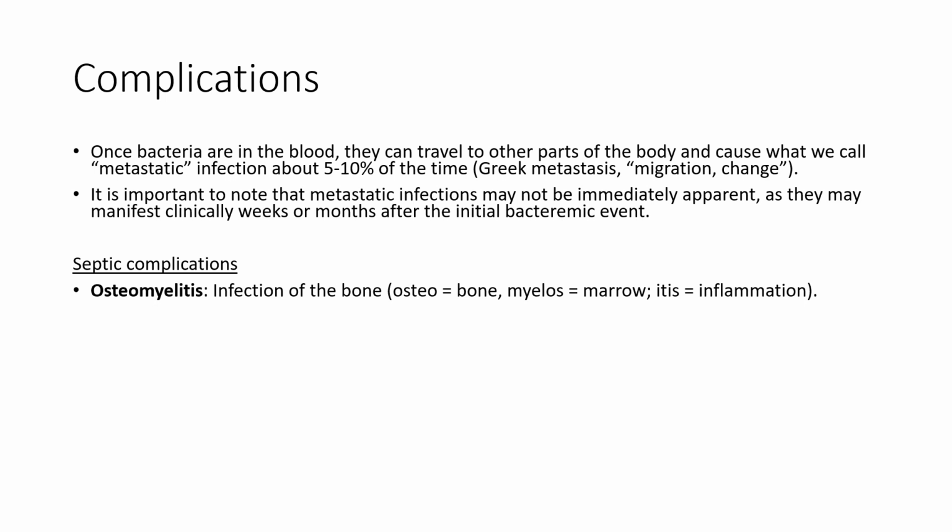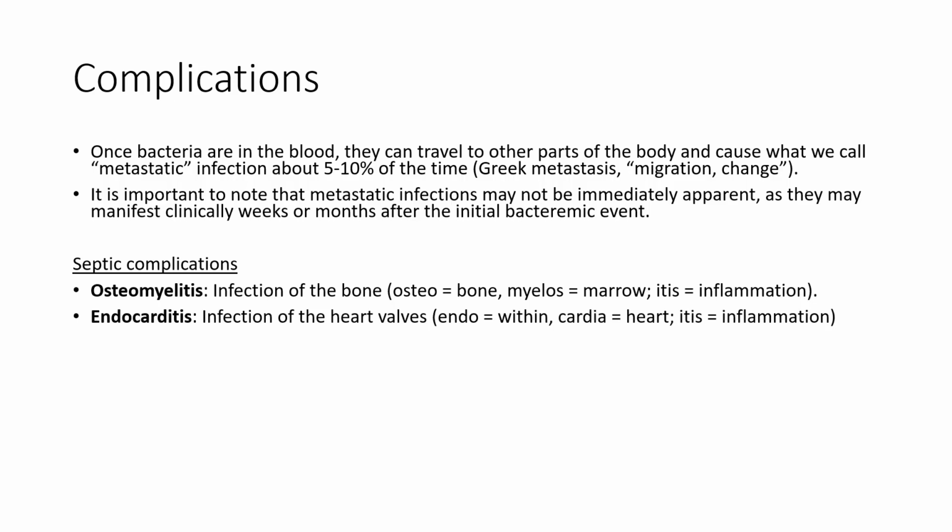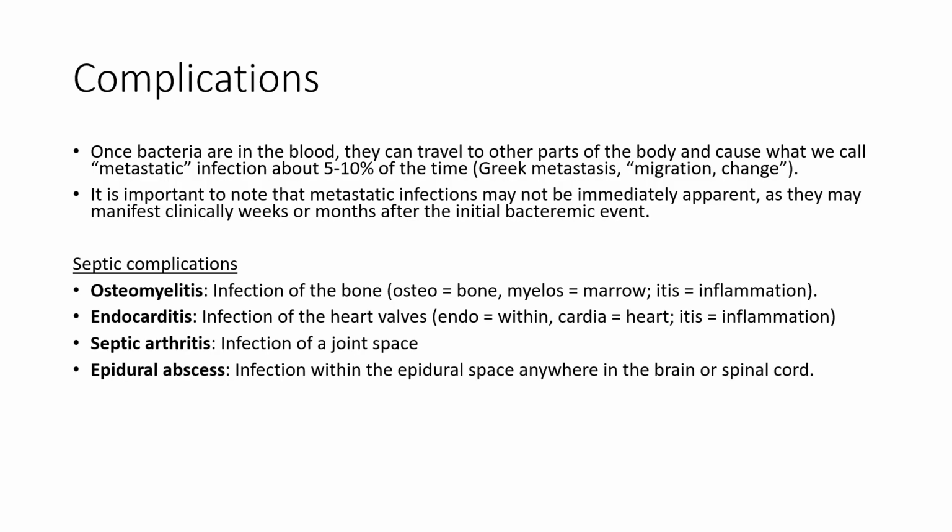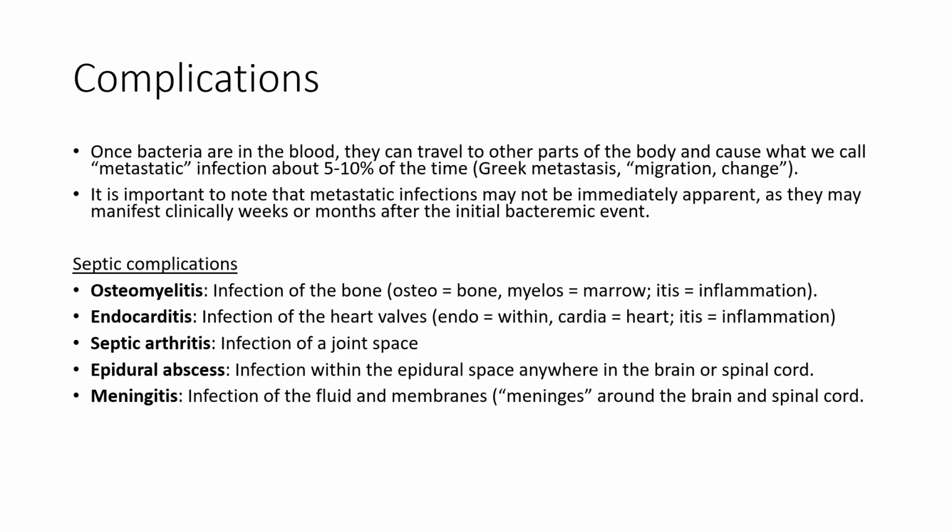Osteo is the Greek word for bone. Myelos means marrow, and itis is inflammation, so an infection of the bone, osteomyelitis. Endocarditis, endo means within, cardia, heart, itis, inflammation, so infection within the heart, specifically of the heart valves. Septic arthritis, infection of a joint space. Epidural abscess means infection within the epidural space, anywhere within the brain or the spinal cord. And meningitis, or infection of the fluid and membranes, which are also called meninges, around the brain and spinal cord.